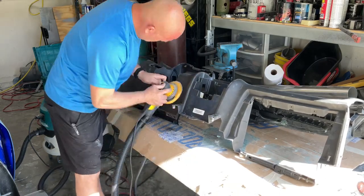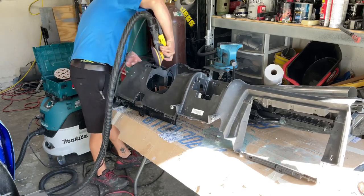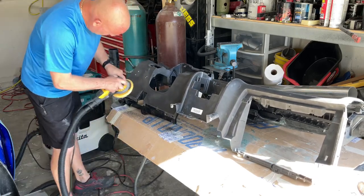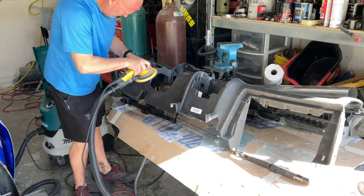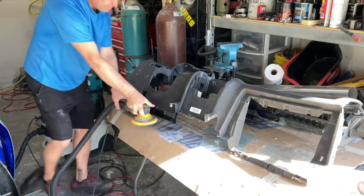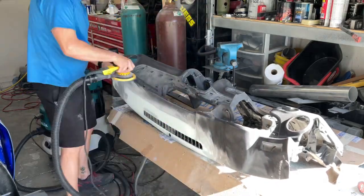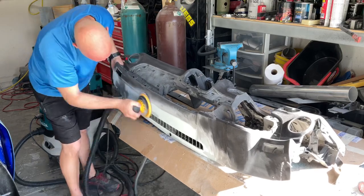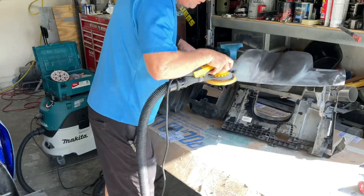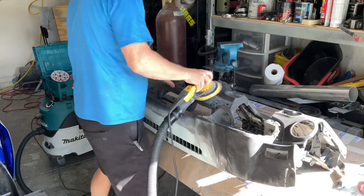Now this is the Mirka Deros. I like it. It's extremely lightweight — it's kind of pricey. I think I paid around 600 bucks for it, which is pricey for a sander considering you can buy a 40 or $50 one from your local hardware store like Lowe's or Home Depot that works just about as good. It just vibrates more and doesn't quite oscillate the same, but this thing is so light — it is like crazy light. I tried the 3M product; 3M makes a new one and I really wanted to love it. That's what got me into the dustless system a few months back, but it just kept cutting out. I bought one and it lasted like a month or two and it sanded great — I was like, wow, this really is a lot better than the $50 sander.